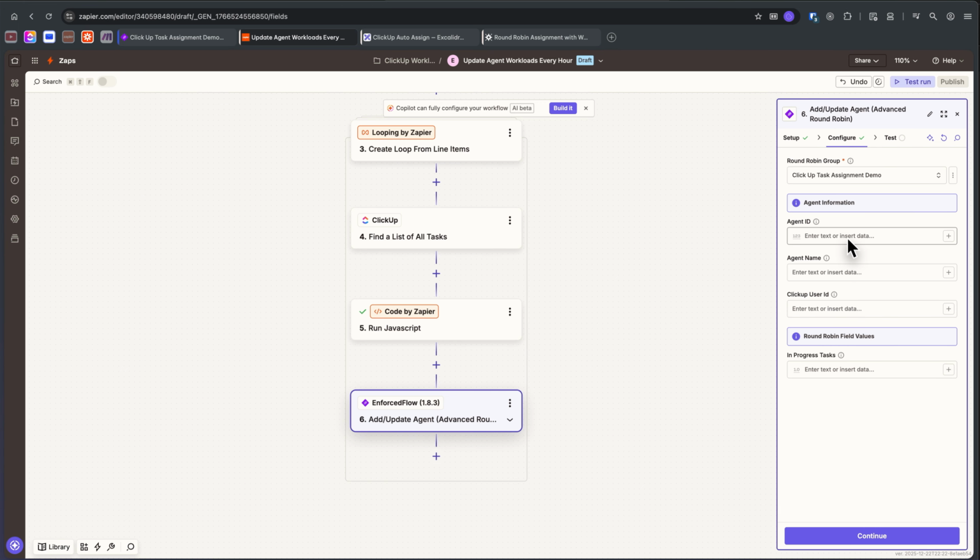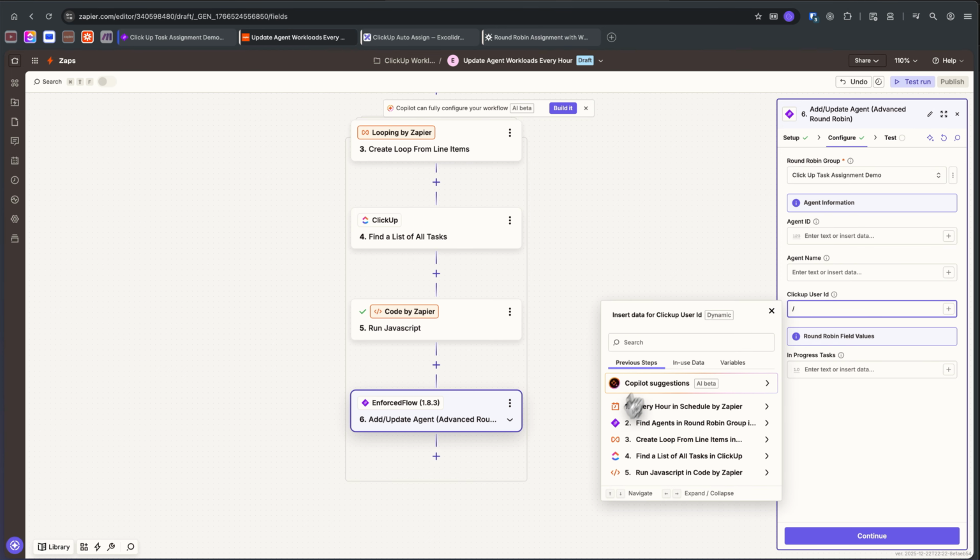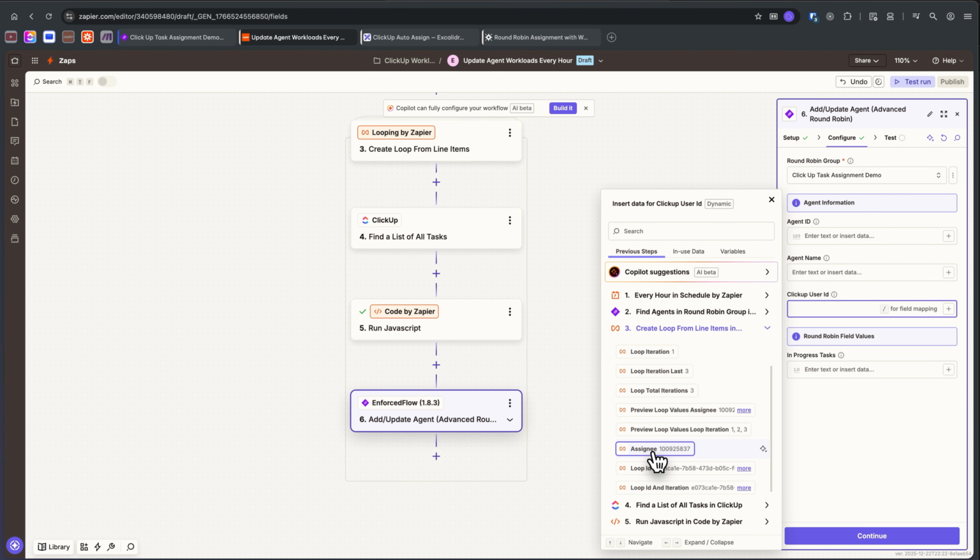You have different options to isolate an agent. You can provide the agent ID, which is shown in the group when you create it in EnforcedFlow, the agent name, or in our case, the best is the ClickUp user ID. So I am going to select from the loop the assignee, which represents the ClickUp user ID.